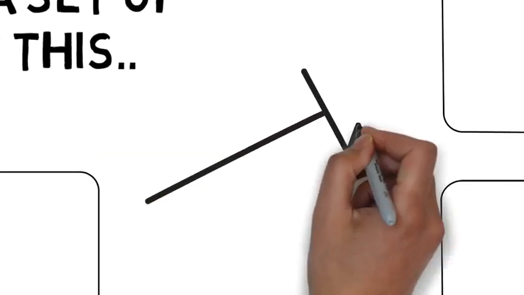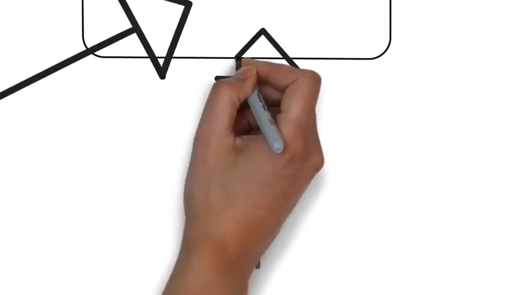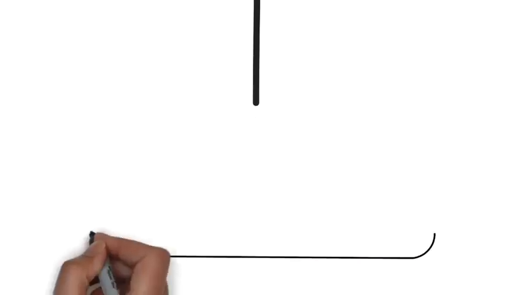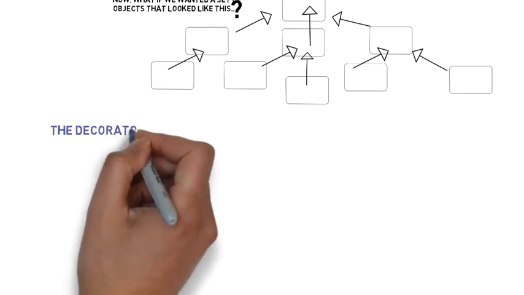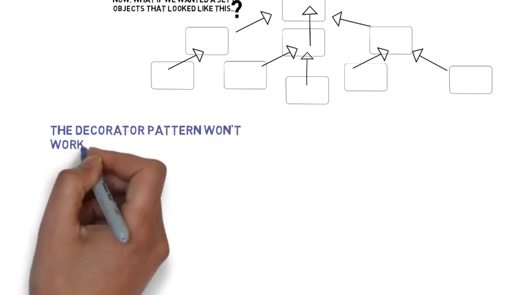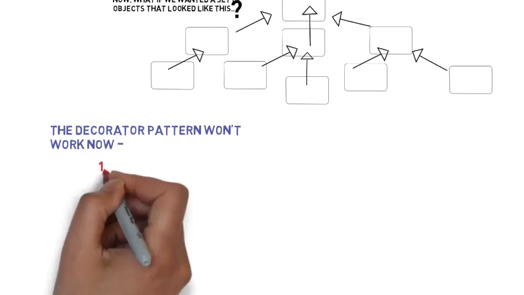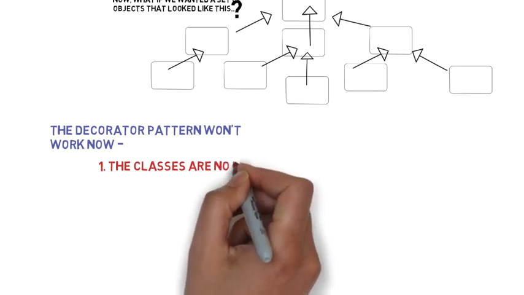We're going to draw this up really quickly, and soon a structure will emerge. So you have a whole bunch of logical units. They seem to have some kind of inheritance pattern going on. What if we had objects which looked like this? The decorator pattern is essentially useless here. It's not really a chain of objects. There are a whole bunch of interrelationships.